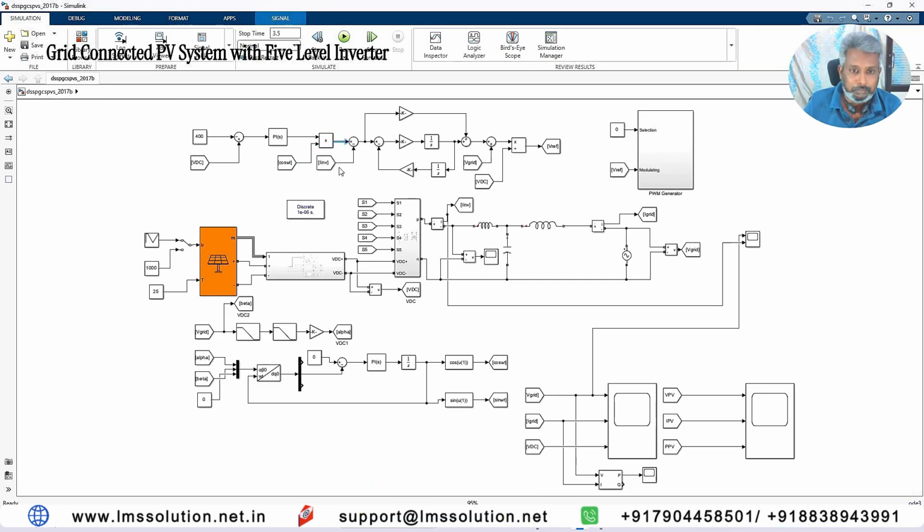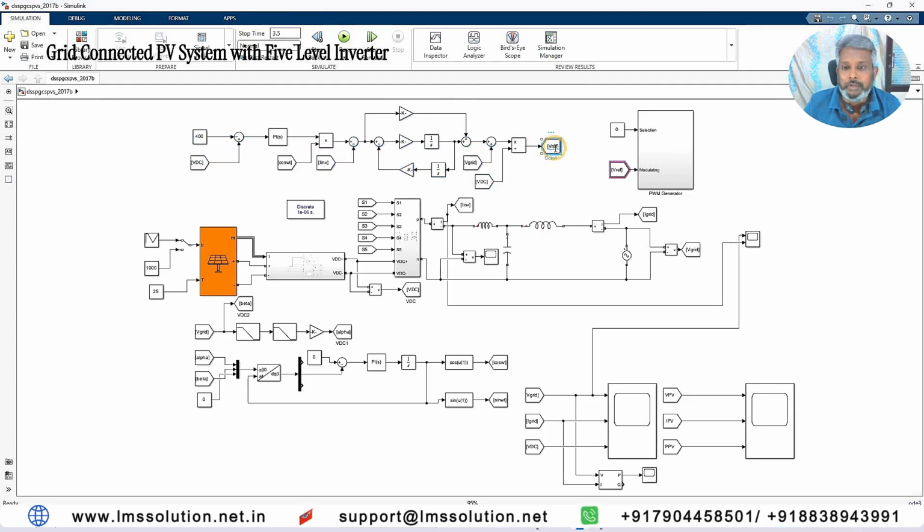Next we need to measure the inverter current, which is compared with this I reference and then processed via the PR controller. The PR controller generates the control signal, which is added with the grid voltage and then divided by the VDC, and finally we get a reference voltage. These two blocks act as the voltage and current controllers for generating the control signal to control this 5 level multi-level inverter. So here we are getting a V reference.